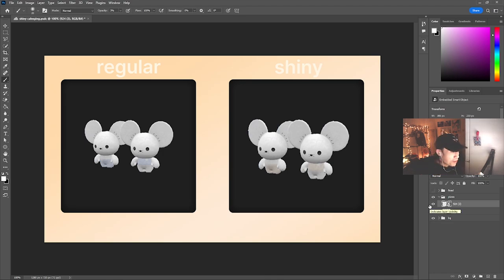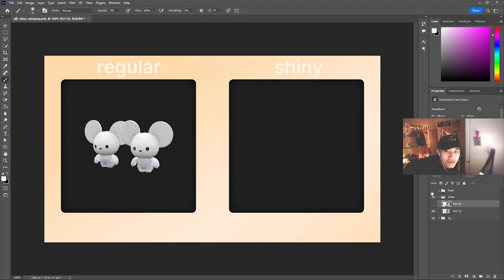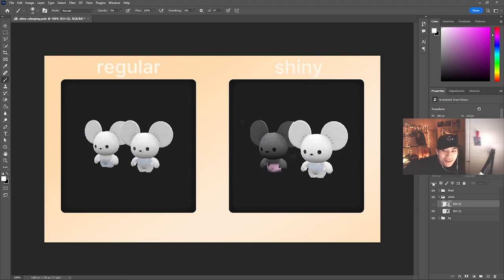All right, so here we have the before, right? The before of the mouses. And here we have the after. What are we thinking? Do you guys see where I'm going? I feel like they had a really nice opportunity to have one mouse be different than the other. And I honestly think this looks pretty cool, right? Not only is it easy to tell that it's shiny at first glance, if you see it in the wild, but it gives some character to the mouses a lot more than its regular shiny does, in my opinion.